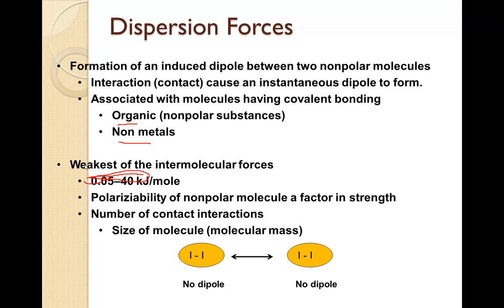And it has to do with the polarizability of the nonpolar molecule as a factor of strength. For instance, the bigger the molecule is, the easier the electrons are to move around, and so therefore they're going to interact more. It has to do with the size of the molecule, or the molecular mass.